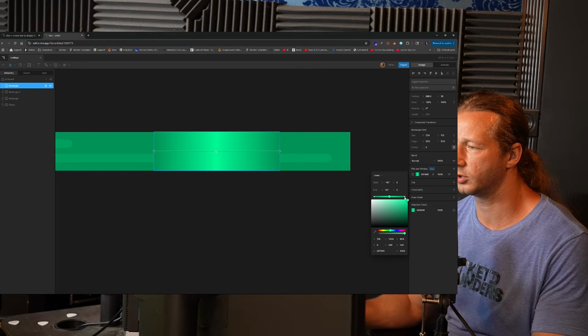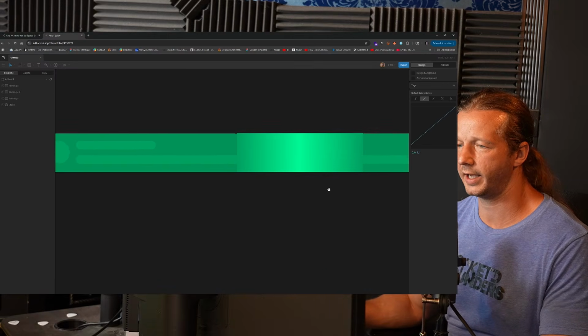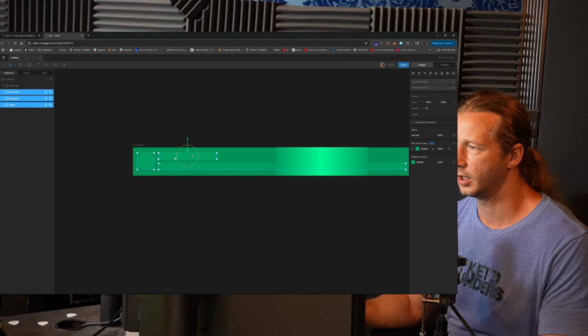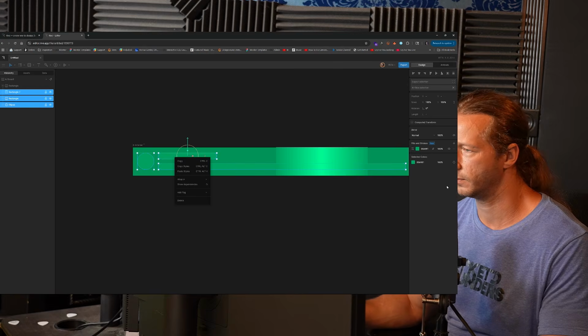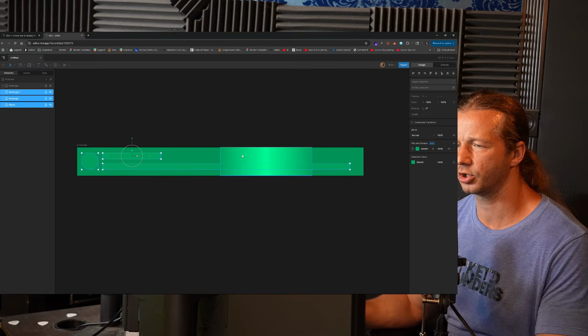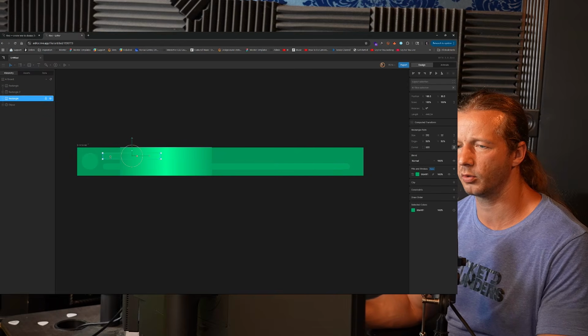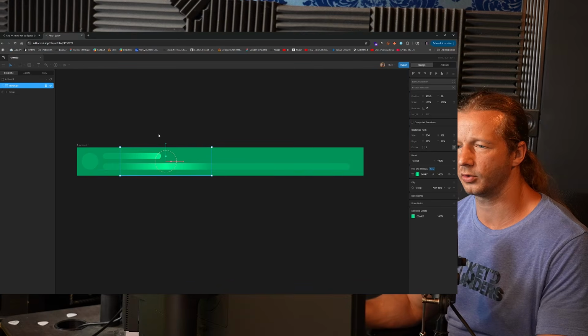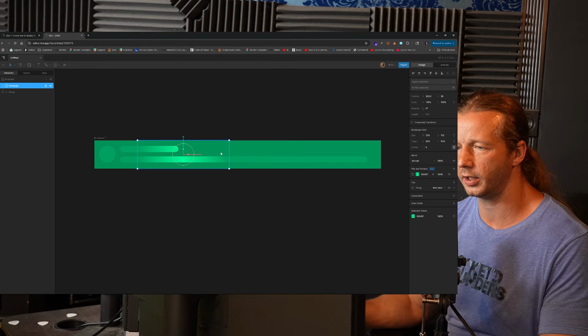Actually, I was wrong about those two. They need to be this color. There we go. And then this one needs to be that color. Okay. Now, this looks stupid. Trust me, I get it. What we want to do is, let me see if we can take these, right click. I'm going to do an experiment here because I'm not sure how this might work. I'm going to move this over here. We're going to select these 3 elements, hit group, and then take this and add clip and see if we can add it as the group. Yes, there we go. That's what I want.